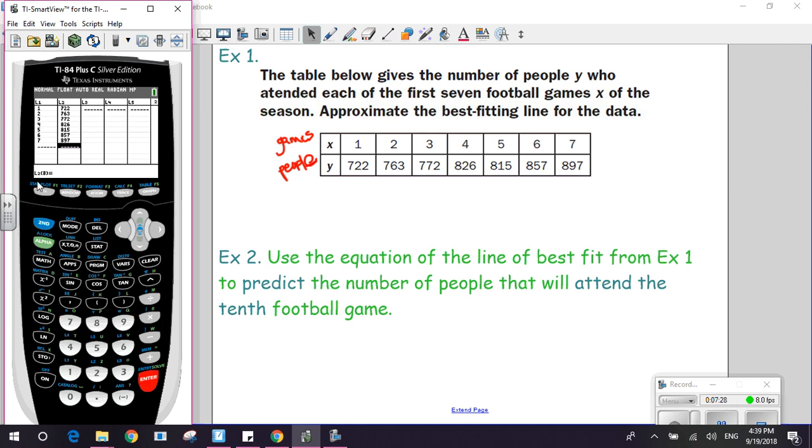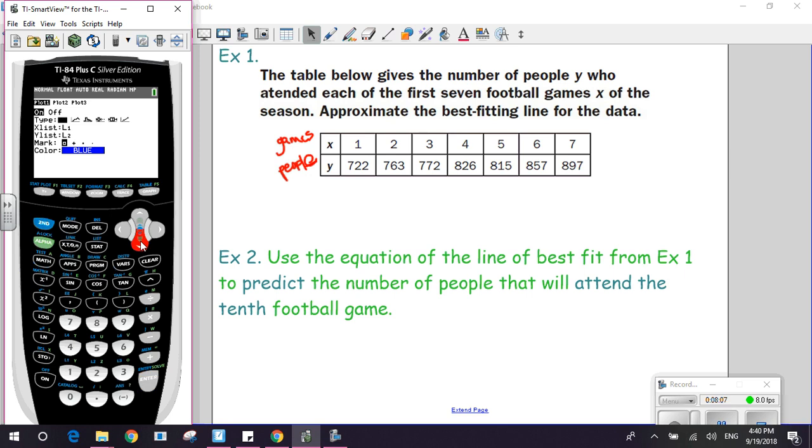Alrighty. Double check what you typed in the calculator with what's on paper or your graph to make sure you've entered the correct information. And I have. So now to produce the graph, or the scatter plot, sorry, you're going to hit second y equals, and then we're going to select 1, and make sure the blinking cursor is on the word on, and hit enter.